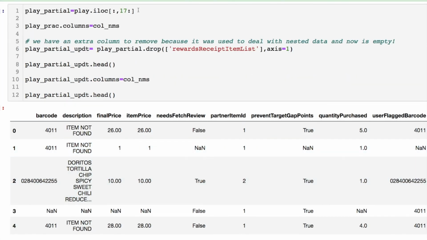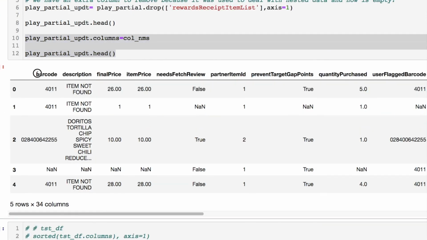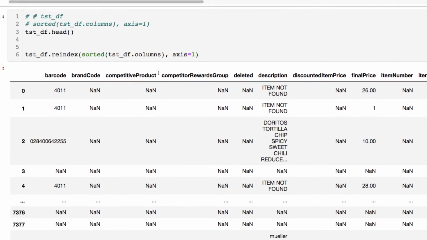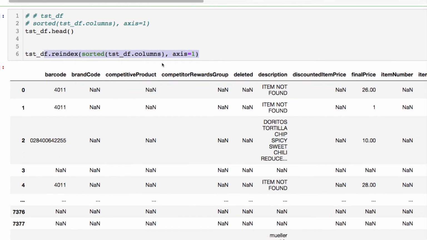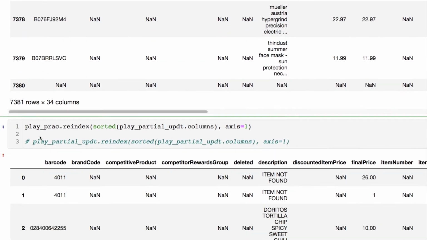Then I have to think about what else is next. So I subset the data, I take the column names that I just parsed from above, and I drop that stupid thing. Actually, this is done twice because I played with two different things. But now the columns that were dot notation above are changed, and we need to further sort each of the data frames by column name in alphabetical order, so we could do the comparison. So I sorted those and re-indexed, and I did it by column. I did that for the test data frame and for the one we're playing with, this one.